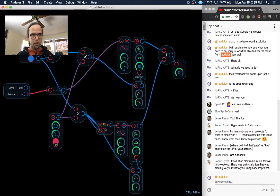All right, so I set up a conditional where I can press this note and nothing happens. And I can press this note and just this happens, but if I press both of them at the same time, you get this one on top of that. Okay, does that make sense?